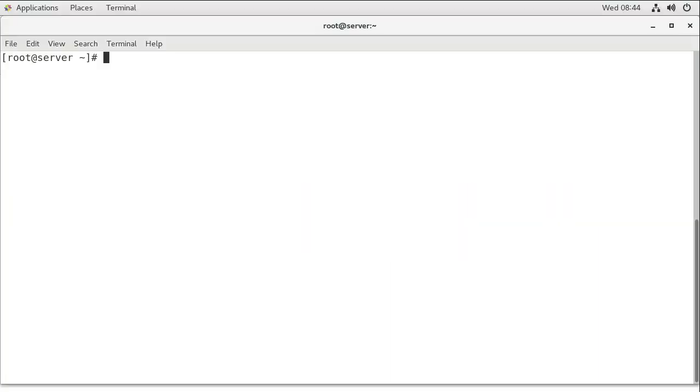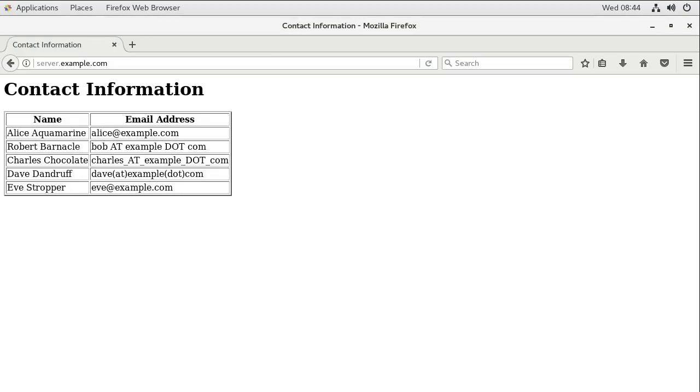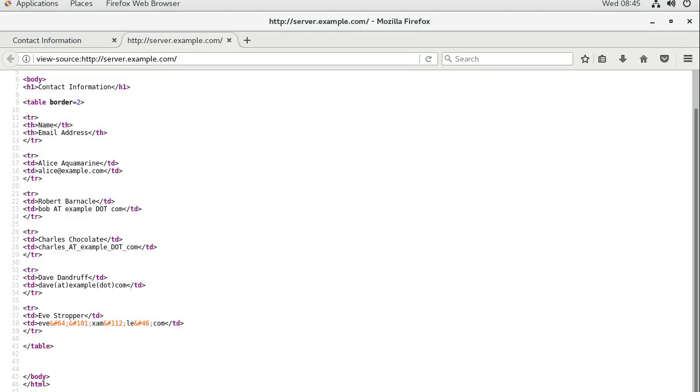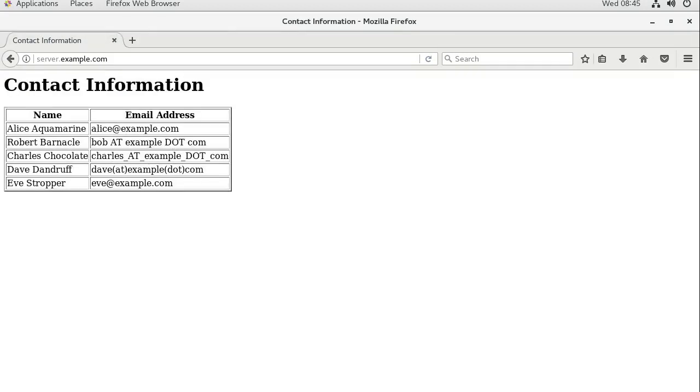So we have a machine right here, and we have a web page. This web page has four or five different email addresses right here. You can see some of them have special characters thrown in, and other things. If we view the page source, you can see down here there are extra characters added, replacement characters, and down at the bottom you have even special HTML codes that convert to characters. So let's look at how we would resolve this problem.